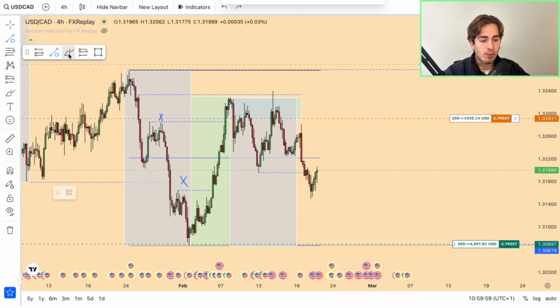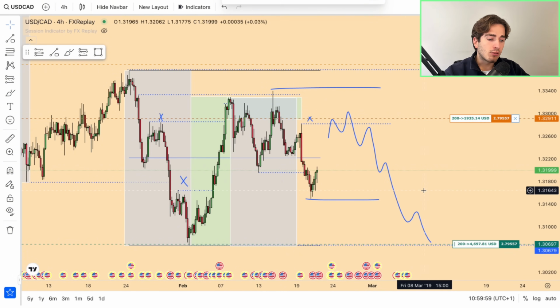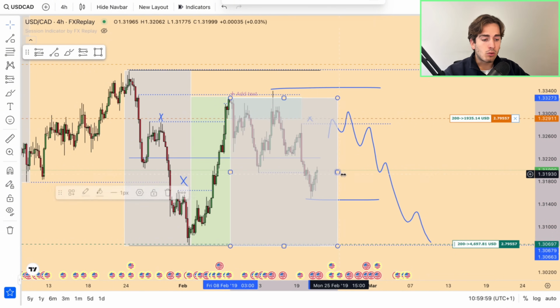We could look for a potential setup when this internal high here gets taken, right? I'm not going to move, by the way, the other setup. I'm just going to let it sit there. This is now the high, this is now the low, and if we now take this out, see the 4 hour change of character, I would be happy to look for another sell setup towards the downside, because within the impulsive phase that we're now inside of, right?